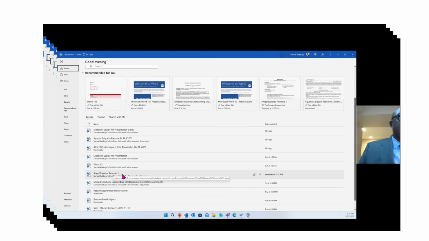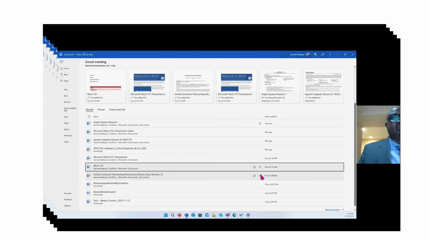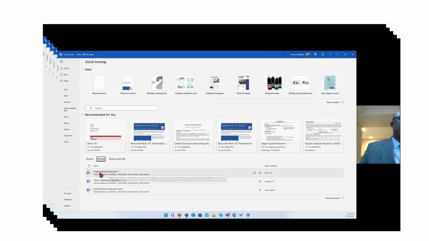All I need to do is hover over this file and click on this pin icon right here. And the next time that I go to Pinned, you can see Angel Esperanza Resume has been attached to my Microsoft Word.